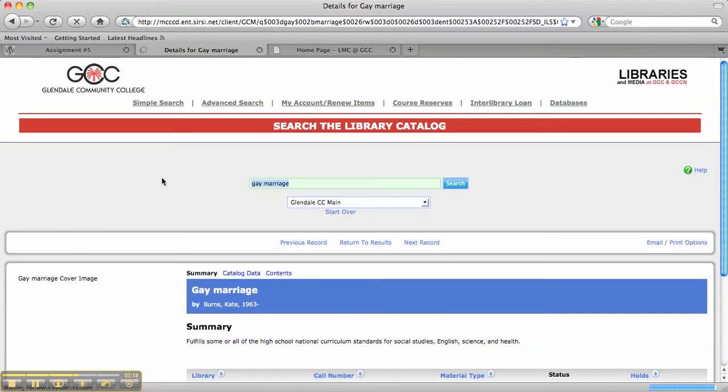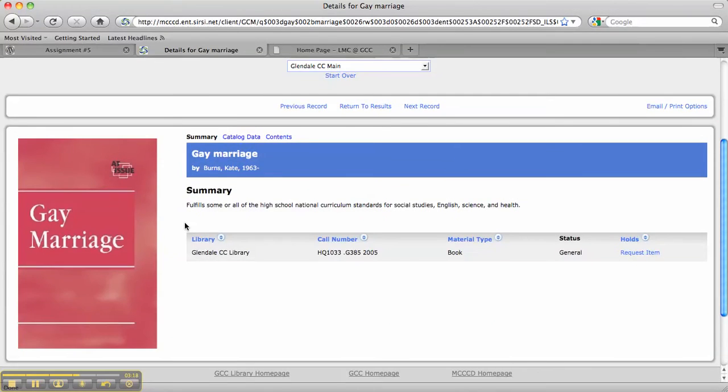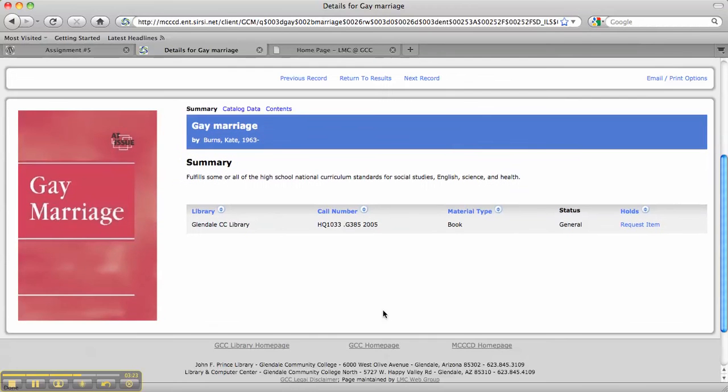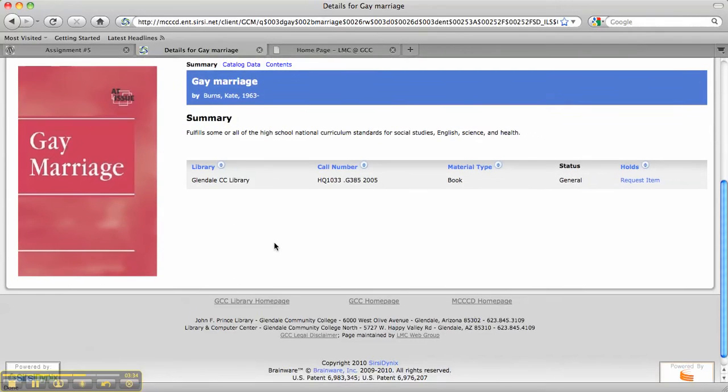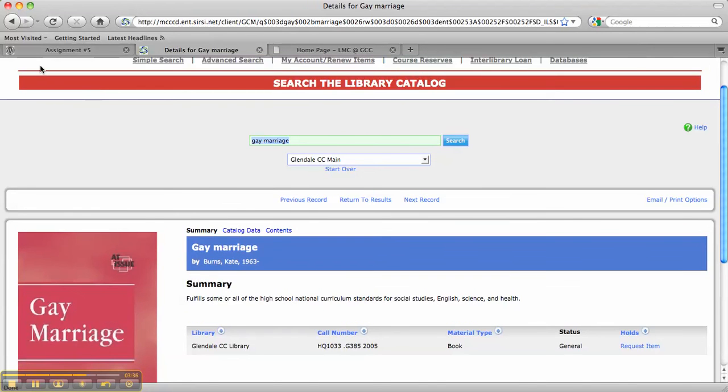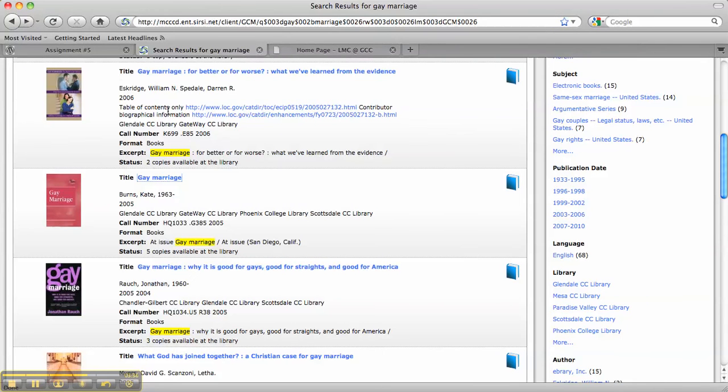So when you click on it to open to go through, you'll get a summary. You'll get the call number again, and just the type of book, and then you can request this item. And what they'll do is they'll hold it for you so that when you show up, it'll be there. But before you do that, what you want to do is write down all of the information, bibliography information about the book. So when we go back to the page before, that's all here. Author, year, location, and so forth. And then when you get there, you'll have a good gist of that information.